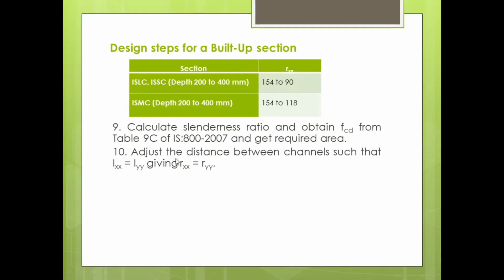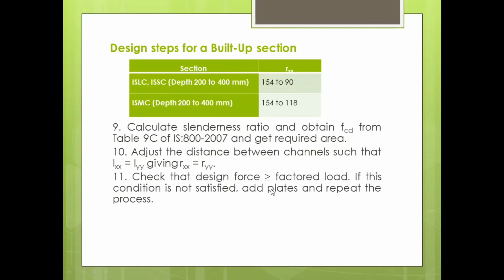Okay, and why is it required to be maintained? There should be a symmetry so that load transfer is perfectly axial. There should not be eccentric load transfer. That is why we have to adjust the distance between the channels. Check the design force, and this should be more than or equal to the factored load. If this condition is not satisfied, then again for the channel sections placed face to face or back to back, you add plates and then repeat the process.